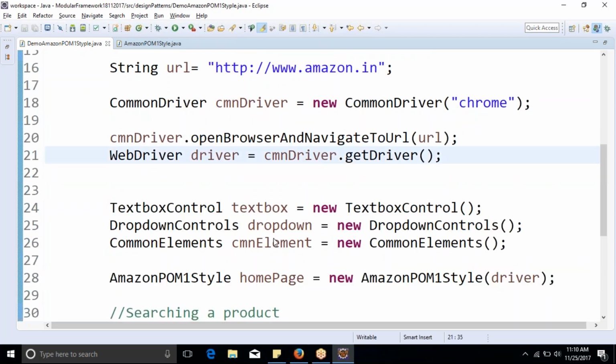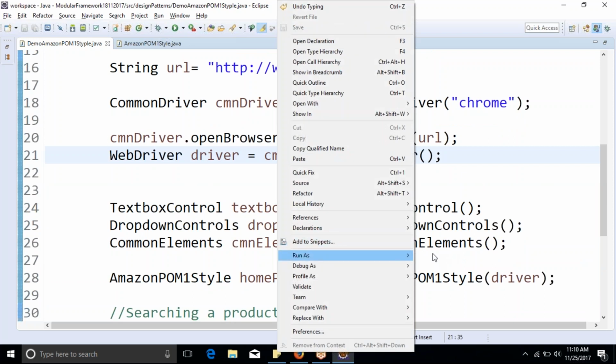Now if I execute this code, it will run simply. So I'll just execute this code.